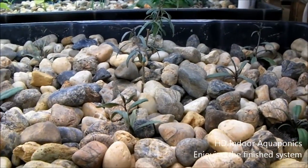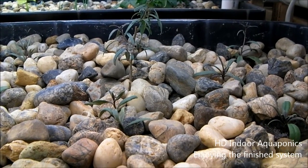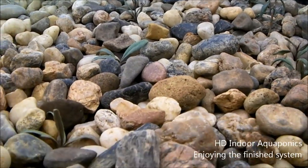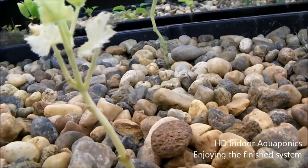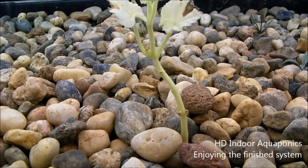These are our goji berries — you can see them back there. These ones are probably about six inches tall. They're doing okay, but there's a lot of little ones that we just started from seed and they're doing pretty well. We've got about 12 of them, I think. These are some cucumber plants that were just looking horrible, so we stuck them in the system. If they don't do very well, I'm going to take one of those green beans and stick it in there.